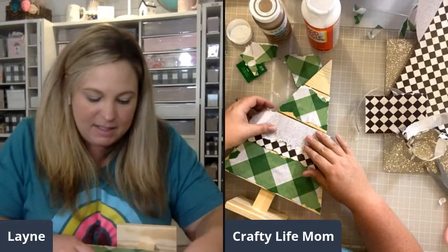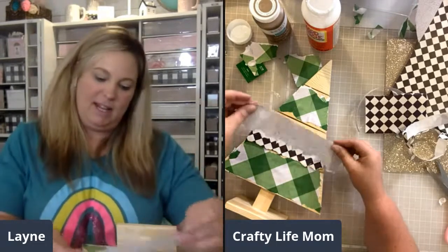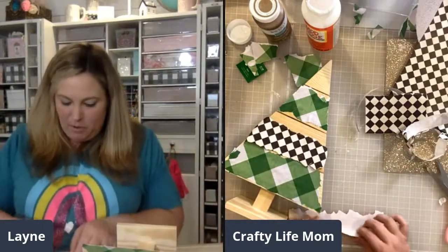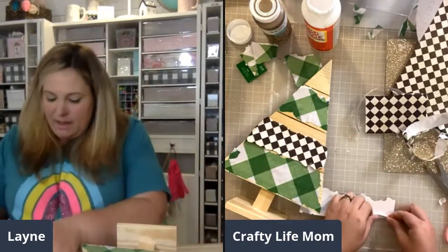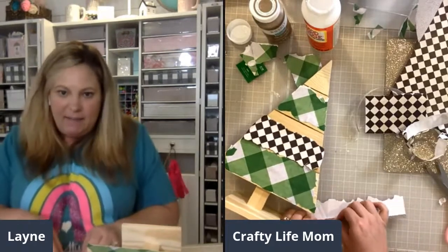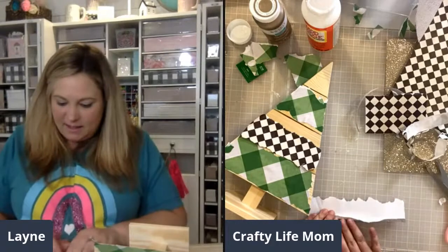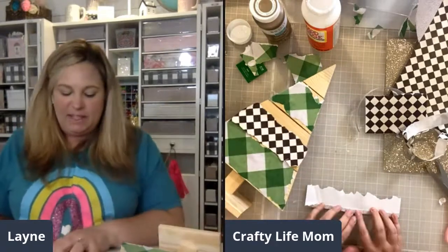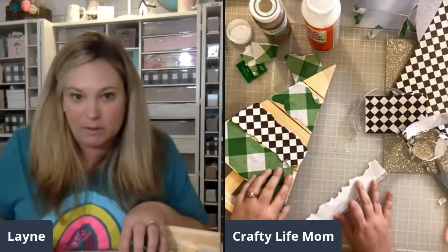I do know that I want to tear a little bit more off this edge just to show a little more buffalo check. Okay. So, yes, Savannah, getting back to what you were saying, if I get out the supplies and think, okay, what can I do with this? Like this tree, for example.